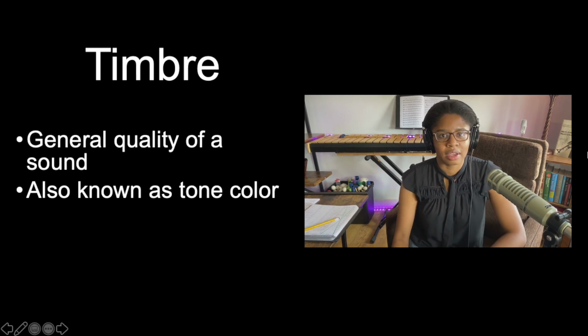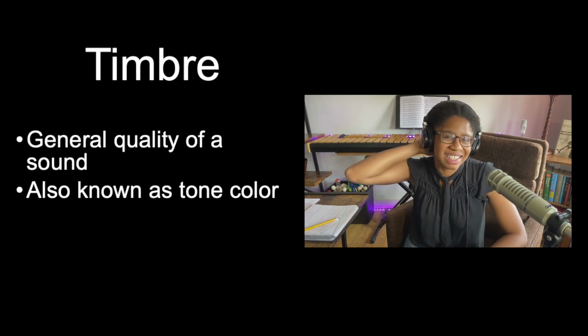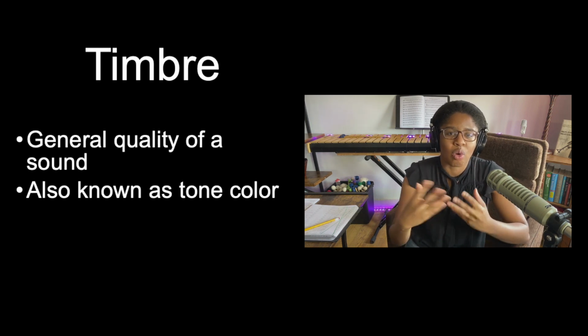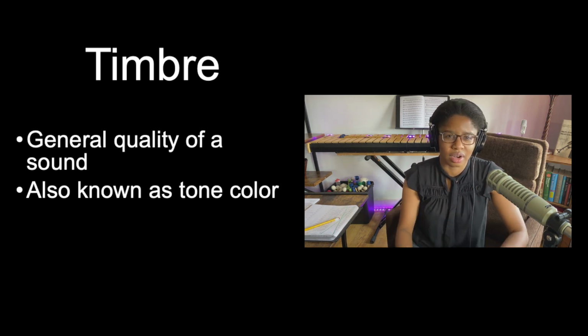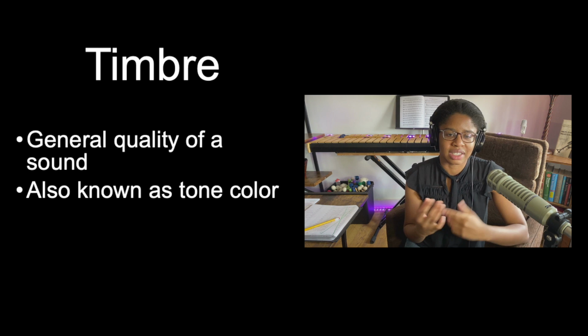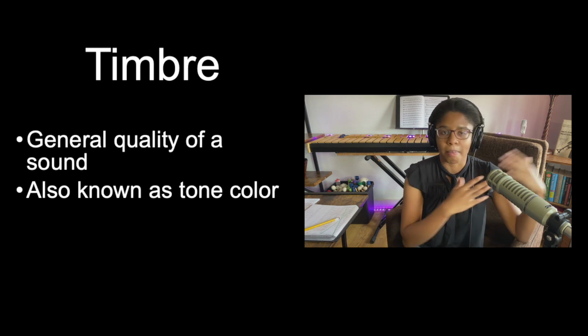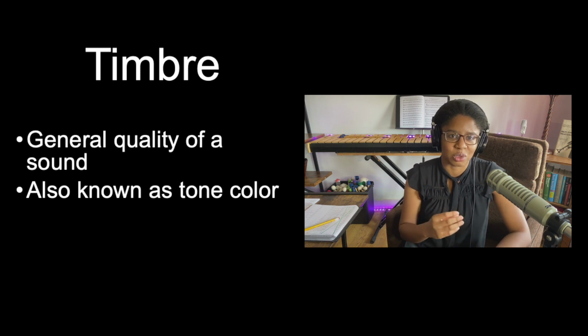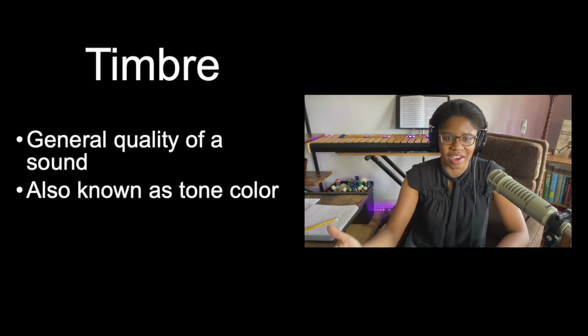All right, so the next thing to consider then is timbre. Timbre is essentially the sound quality, the tone color of the different instruments and voices you may hear. I think I mentioned this before, but it's the way that you can tell the difference between one man's voice and another man's voice. Or you can tell the difference between a cat and a dog, right?